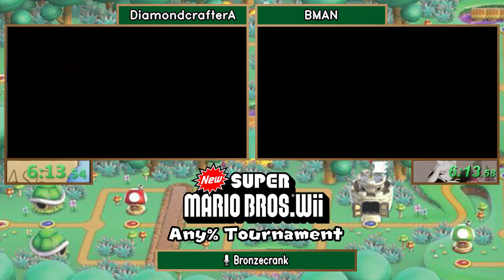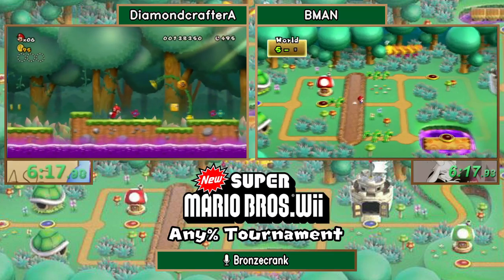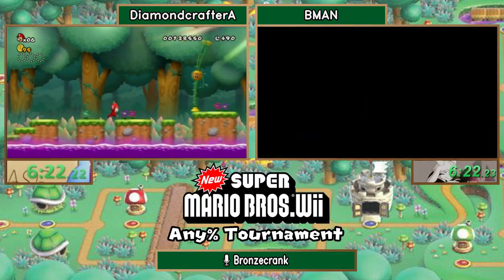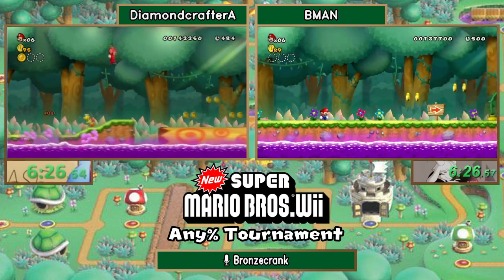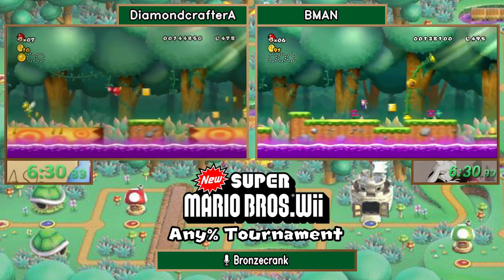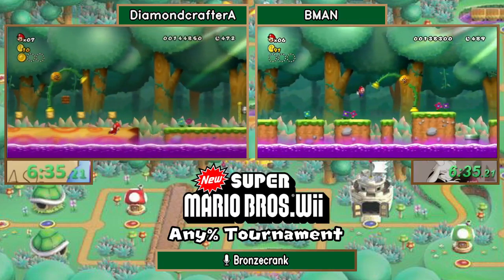So after this piranha, you do have a choice of 2 levels that you can go into, either 5-2 or 5-3. Both runners here, since they're top level runners, are going to go into 5-3. It is around, I believe, 3 to 4 seconds faster, though it is much harder, much more precise movement in order to do it optimally. Whereas 5-2 is pretty much very, very easy to get through.